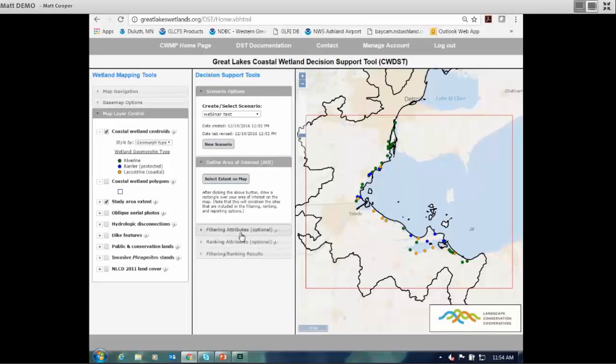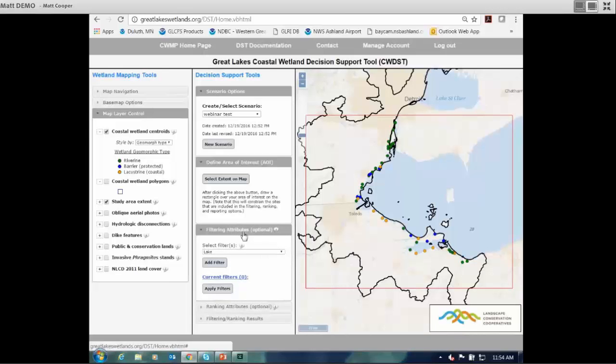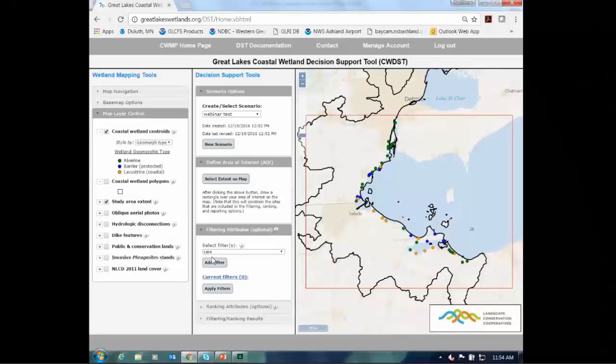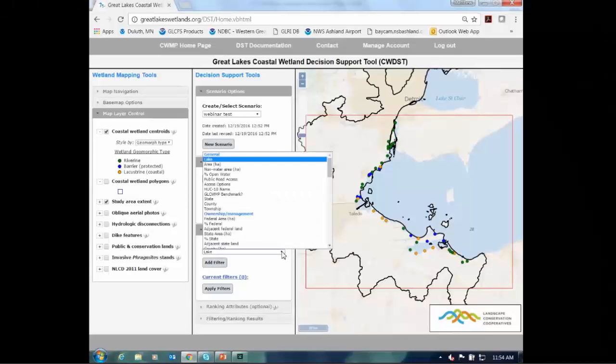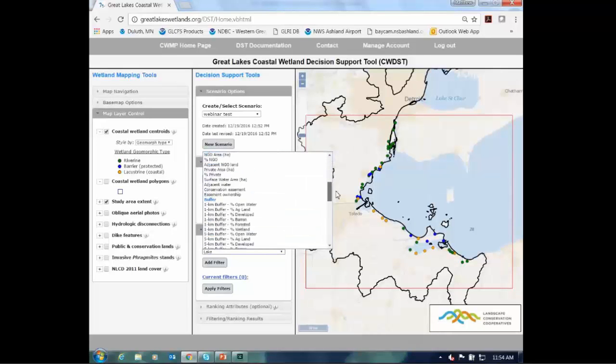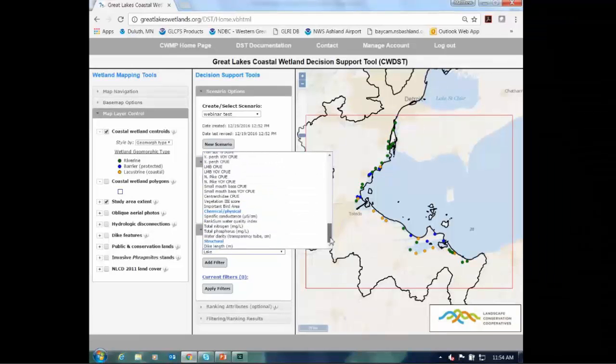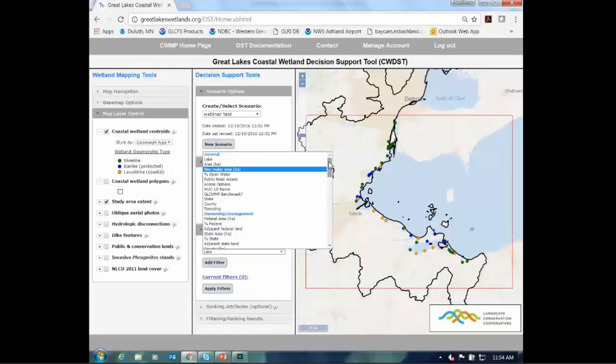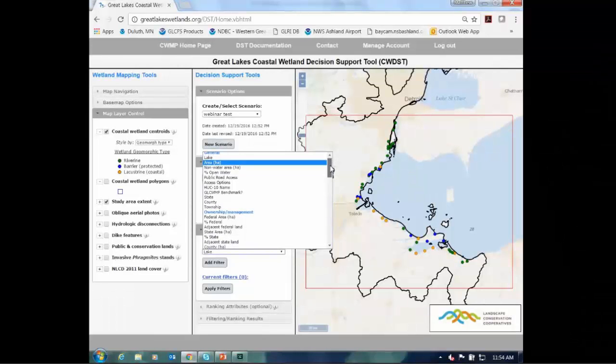All right, so let's do some filtering here. So we open up this menu, and now we can select filters. If I expand this list here, lake is in there currently, that's Great Lake, but let's expand that. Now this opens up our full set of attributes. All of these things you see are variables or data associated with each of the wetlands in the system. We're at 94 currently with plans to add more. So just to give you a general sense of what's there.